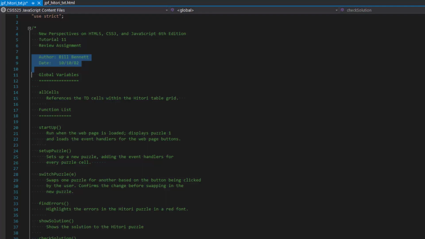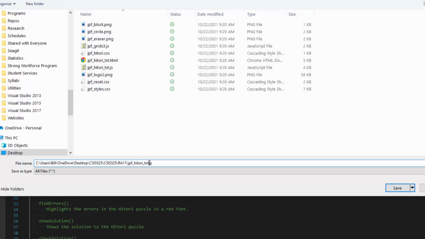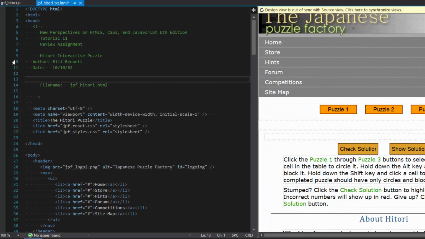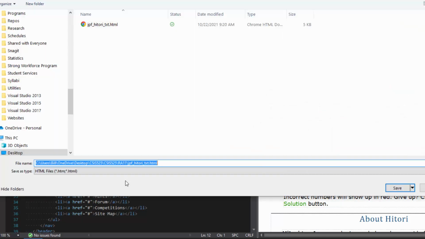So go ahead and save that as, remove the _txt, and then in the HTML file we'll do the same thing, just replacing the author and date information, doing the save as, and getting rid of the _txt.